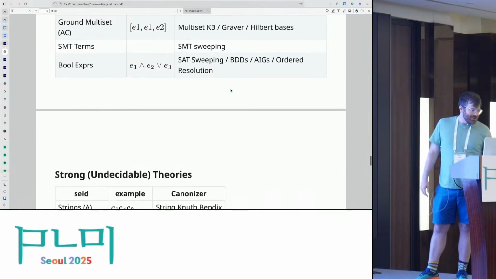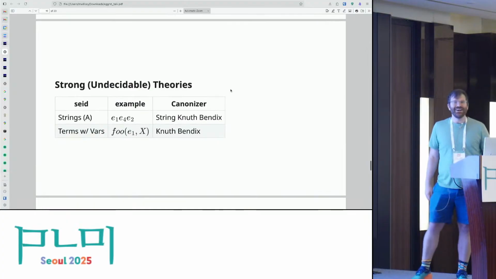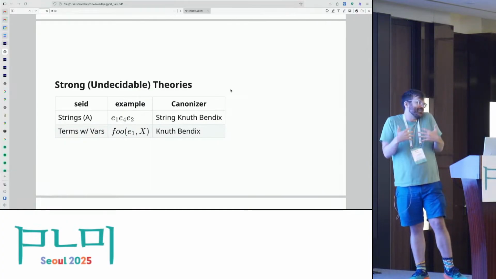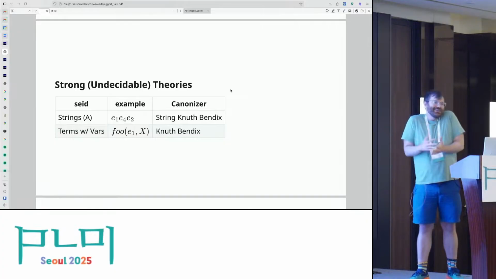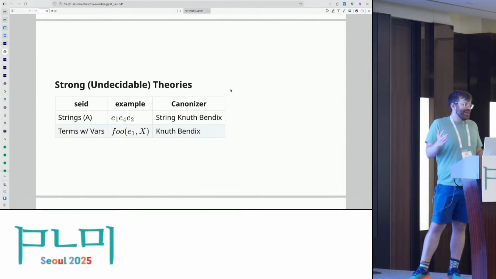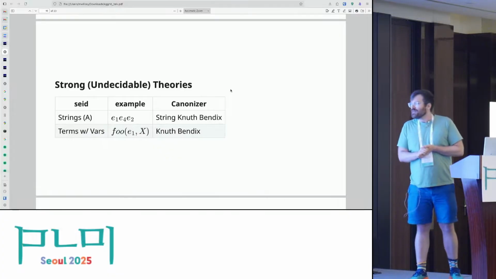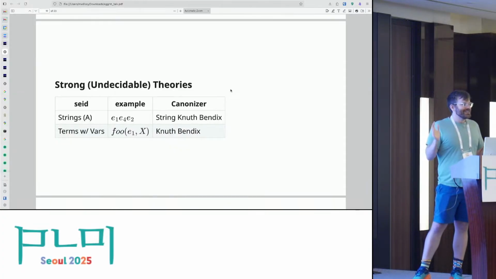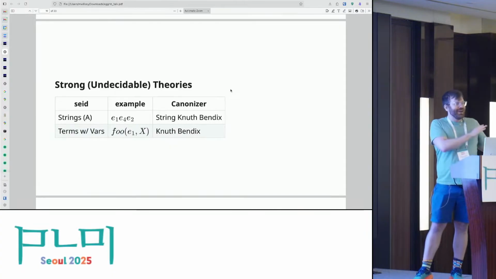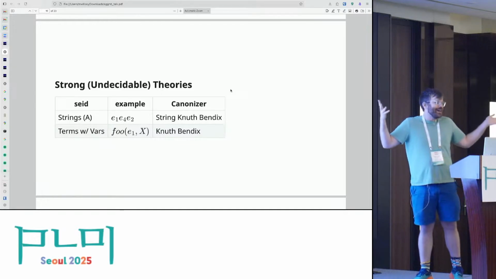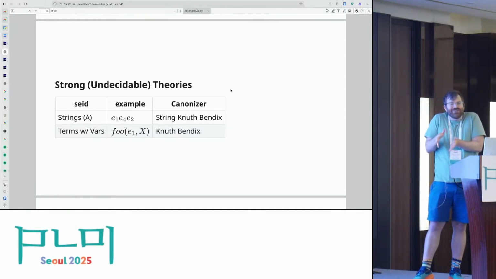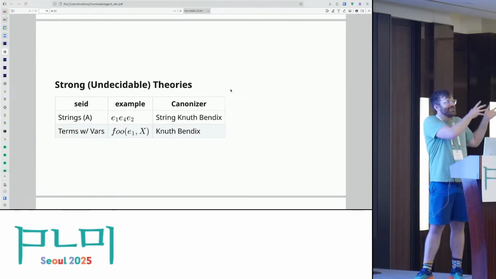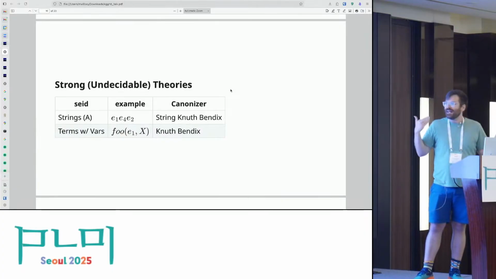Okay, and then we can get to really strong, undecidable theories, which have capabilities that are really interesting and useful, but the rebuilding of the canonizer is not guaranteed to terminate or succeed. But there are some caveats there, like, you could just early stop the rebuilding. In some sense, once it's become undecidable, it's almost as bad, it is as bad as the rules were in the first place. We're all used to the rules not really terminating either. So maybe you do a little bit of rebuilding of this thing and consider it more like running some of the EQSAT rules, sort of in the same class of thing.